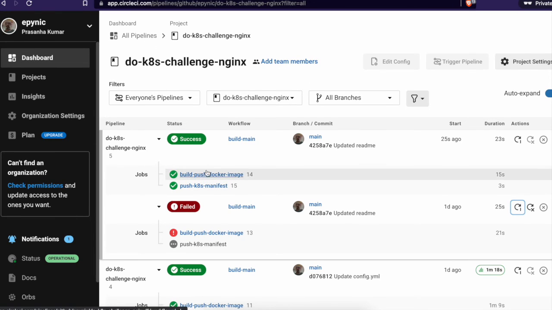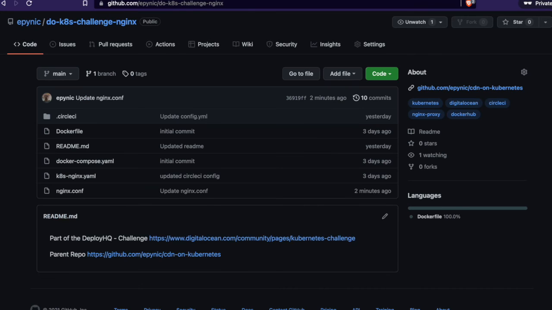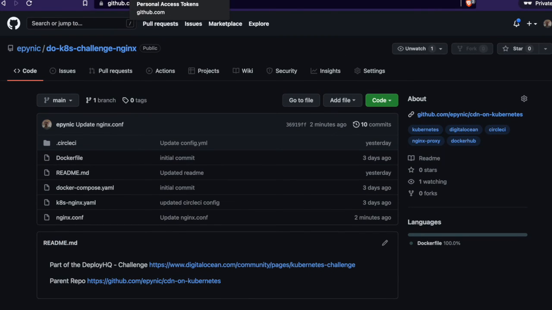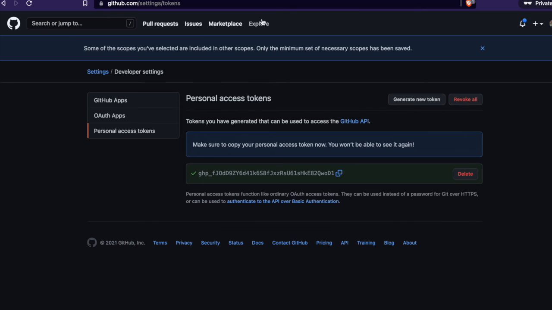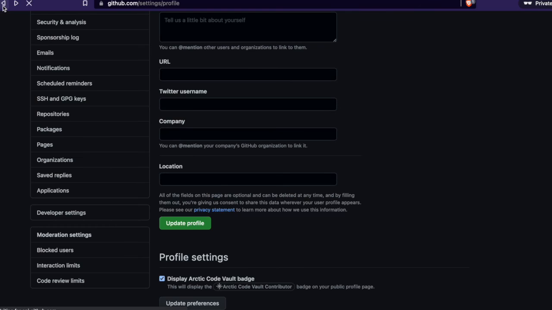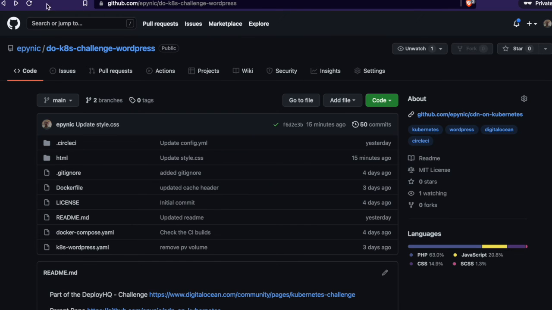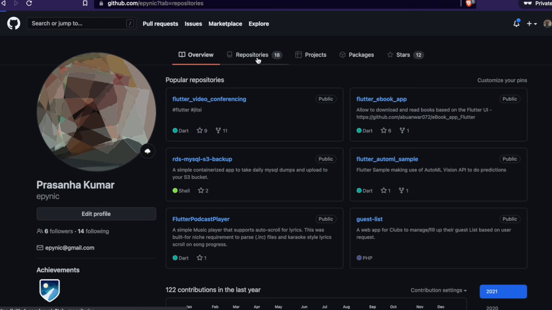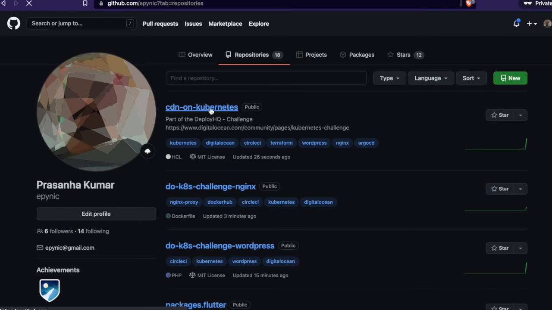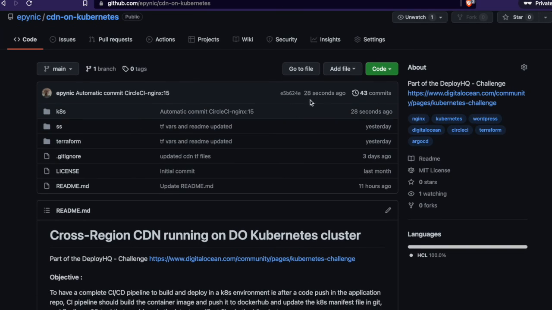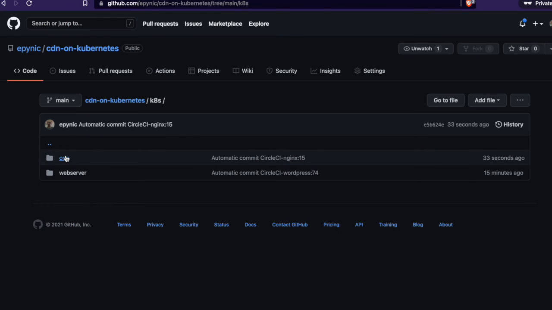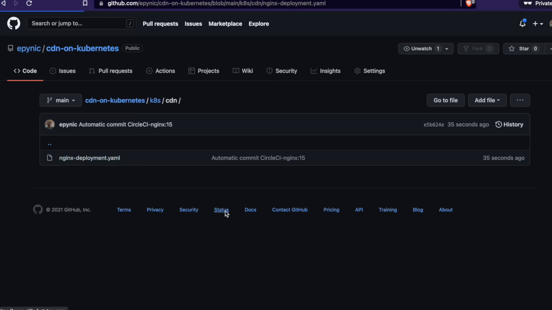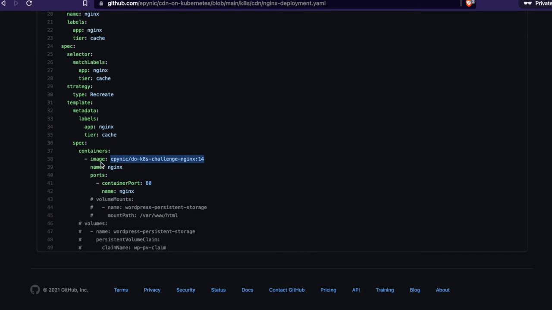It's done. Now if we go and check the manifest file, circleci has updated the manifest file, that would be over here, the cdn and Nginx deployment, and it has updated the image.